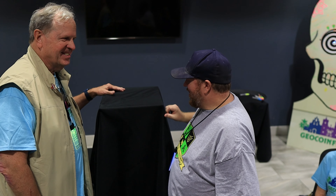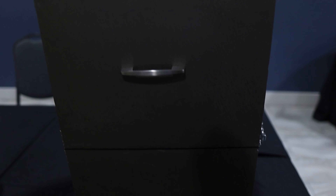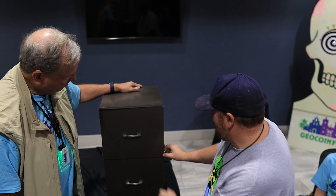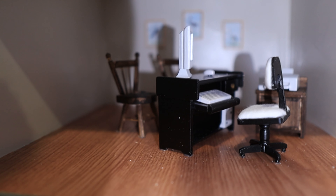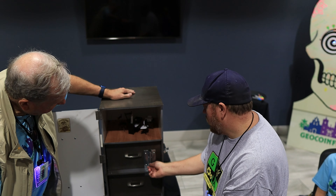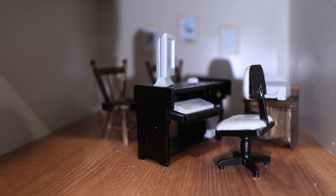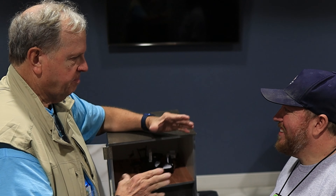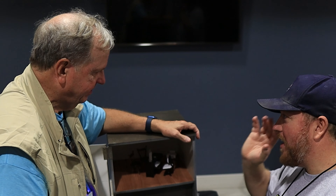Are you sure you're ready to see this? Here's the outside of it. Oh my God. As I told you, it was going to look like a filing cabinet — and it does. Now we're going to open it up. So we have our diorama up here — there's the diorama of the tax office. Then you have your bar down here and you'll be able to put your lock right here, whatever lock you want to get. I think it's pretty cool. I love the office. I'll take my license and miniaturize it and put it on the wall. I left it open so you could add some little things to make it more personalized to you.